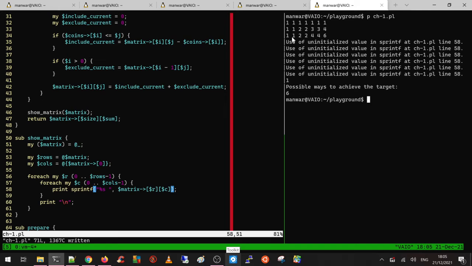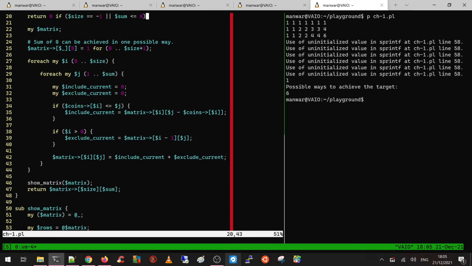Okay, so I do see the matrix here, but there is something not correct, which is at line number 58. It looks like one of the cells is not defined or has an undef value. What is wrong here? Let me figure it out.